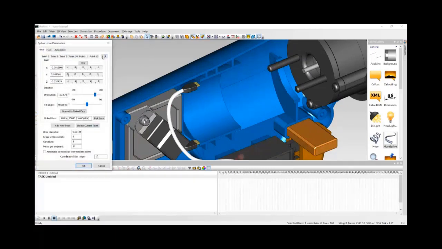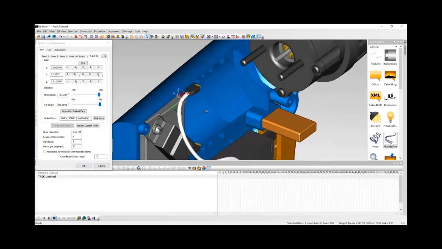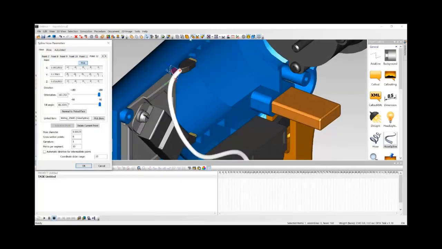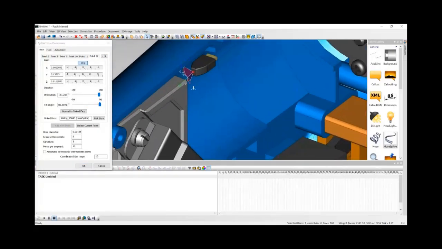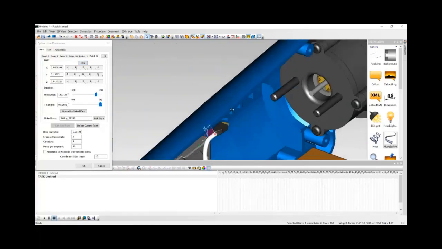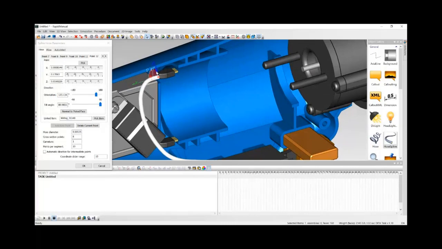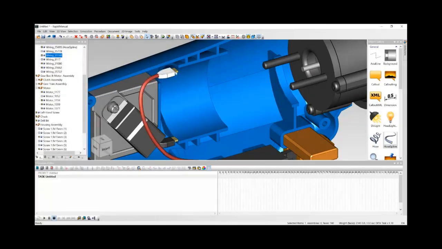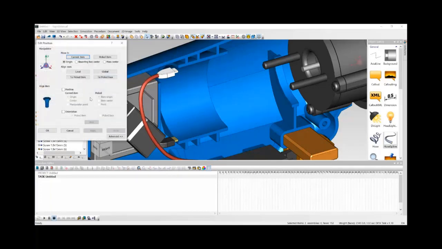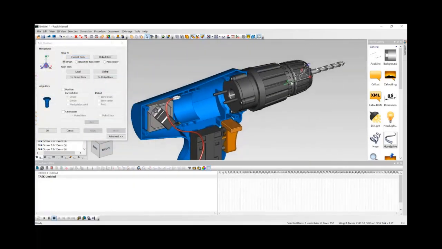I will select the last control point and attach it like so. Now, as I move the plug, the HoseSpline will move as well, as it is a flexible object.